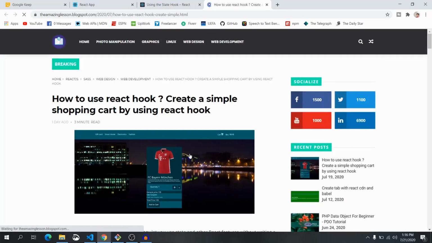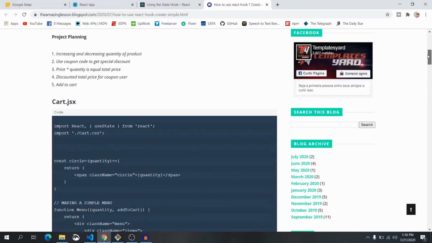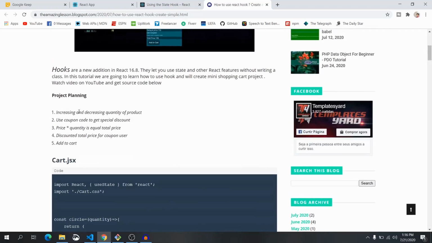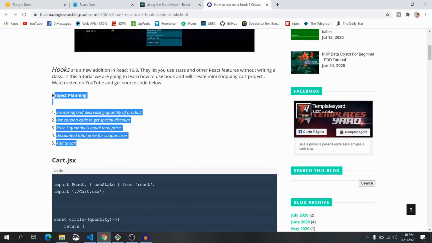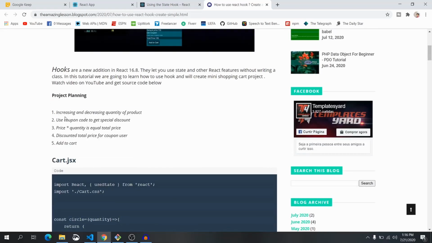One more thing I forgot to mention, that I made a blog post for you from where you can download the source code. You can see I have made some planning here. What we are going to make today: increase and decrease quantity of the product, use a coupon code and get a special discount, price multiplied by quantity is equal to total price, discounted total price for the user coupon, and add to cart.